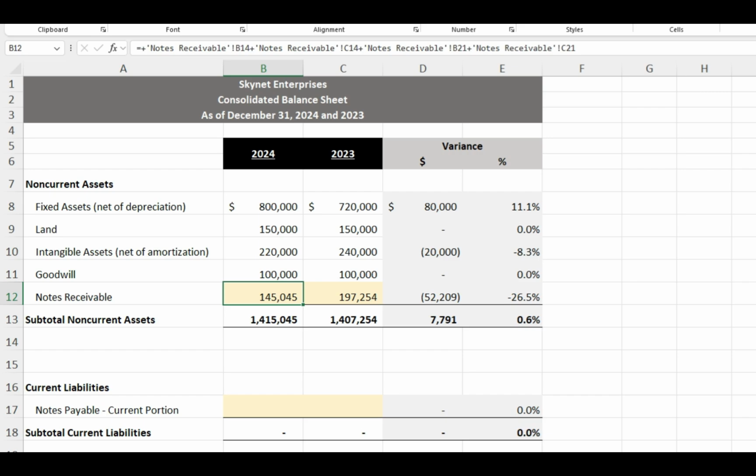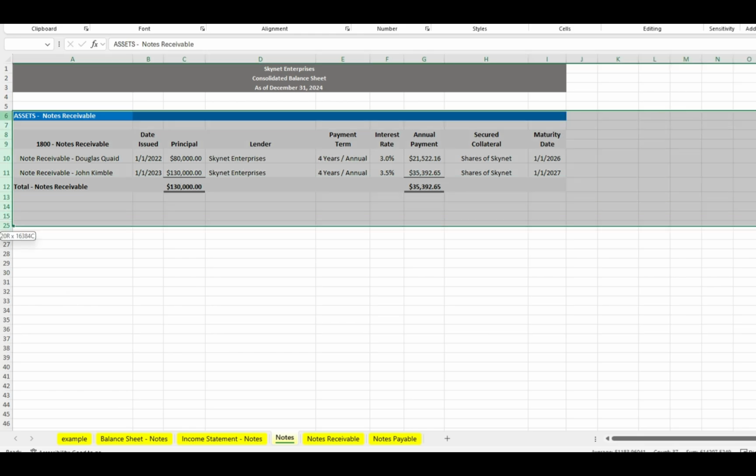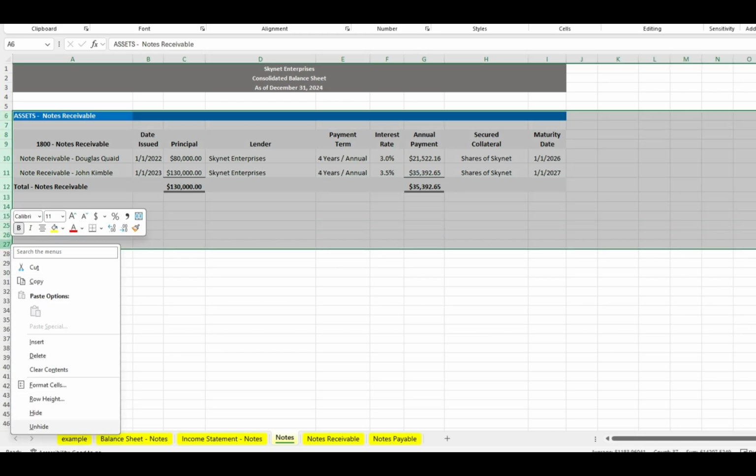Now let's change that and look at notes payable. Very similar concept, but on the other side of the balance sheet. Notes payable are going to be liabilities. This is not where you are the lender. You are the borrower. You are borrowing money from someone else, and you're paying it back over the promissory note terms. So let's look at a couple examples. Let's get rid of our assets. Bring in our liabilities.